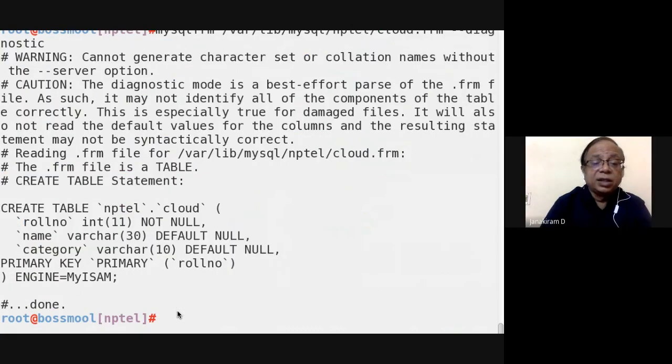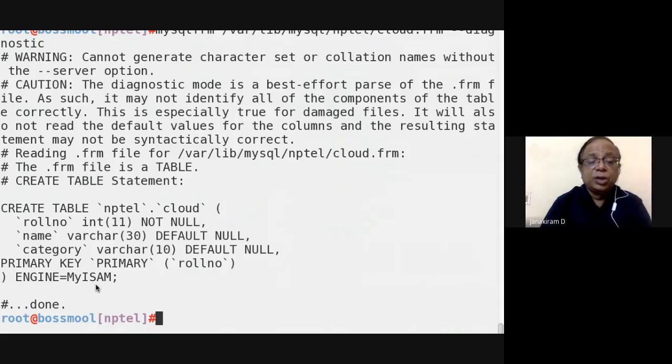So you can see here, this is the schema of this table, nptel.cloud, roll number, name, and category. So these are the three things, and you have put the roll number as a primary key here. And this is the storage engine that we have used for this, which is basically MyISAM, right?